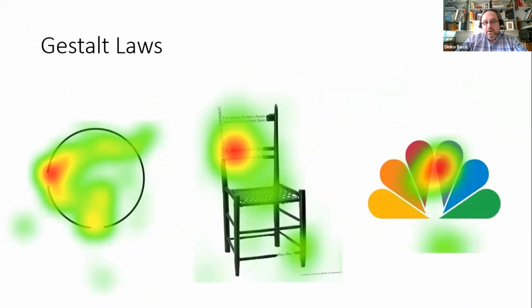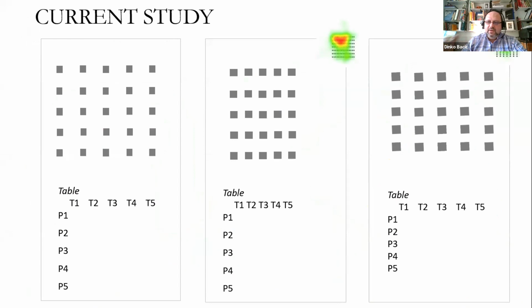So when you use these laws in different domains, you can use it for advertising. You create gaps and people are starting to look at gaps, and you see it in the logo design. But what interests me in data visualization is when you create a table, right? How do you force people to look at it horizontally or vertically? Based on our preliminary study, we can start confirming that if you bring items closer to each other horizontally, people will actually scan your table horizontally.